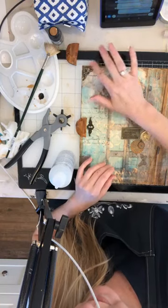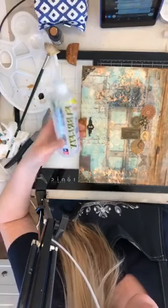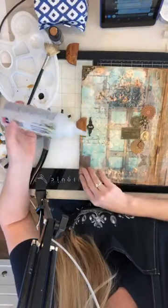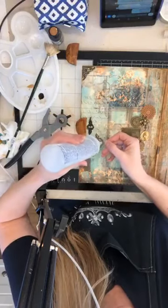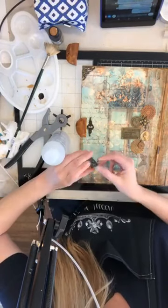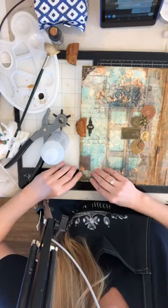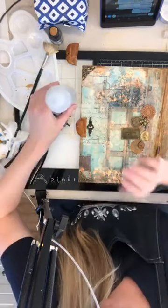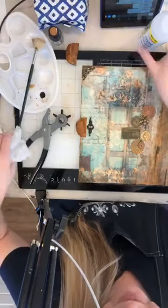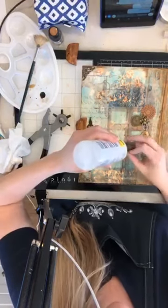All right, so I'm using Fabrifix glue. I use lots of different glues depending on the project, but I like this one because it's a little bit thick and tacky, and it grabs on quick, so that it doesn't slide around too much when I place things. So this is the one that I tend to use most often for bookmaking projects. But you can use anything.